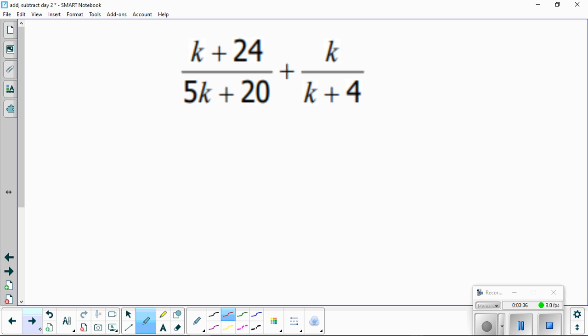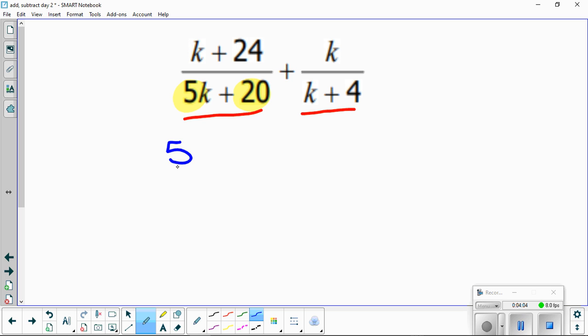This guy is not hiding anything. This first guy, what he is, he's got. But this guy has some stuff hidden inside of him. So the way to get stuff that's hiding is to factor, right? So we're going to take this first guy and we're going to factor him. Is there a number that goes into 5 and into 20? 5 does. Awesome. So here's what I'm going to pull out.